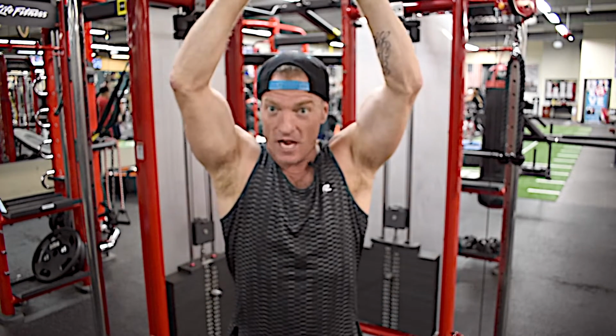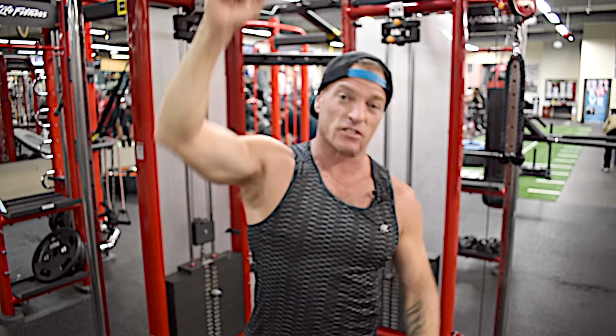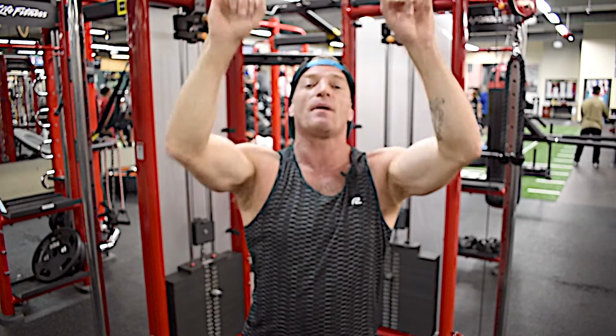So you always want to start your tricep workout without overhead movements like a dumbbell overhead, or ropes, or one arm overhead extensions, or skull crushers when you're lying down on a bench. None of those overhead movements in the beginning. Everything close to you, get that muscle nice and warmed up. So I'm going to jump right in and just follow along, and I'll offer commentary and suggestions as I go.